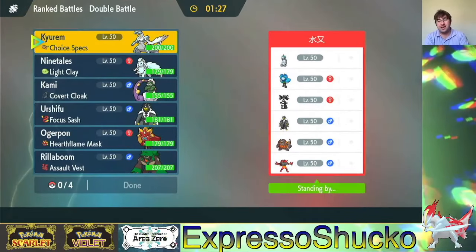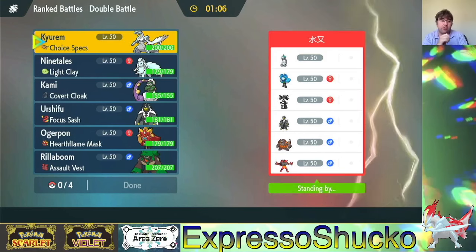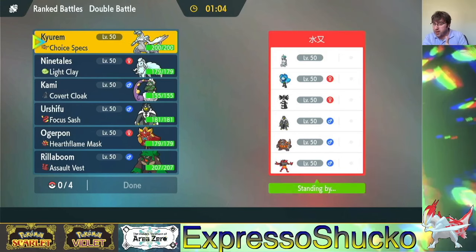Alright, we have a Calyrex Ice Rider team with Ogerpon, Gothitelle, Urshifu, Rhyperior. Rhyperior is pretty cool. And Incineroar. So, not the greatest for my Kyurem, but I do have Terra Fire on this thing, so I can resist Glacial Lance. Unfortunately, that does make me weak to High Horsepower, but we'll deal with that when we deal with it.